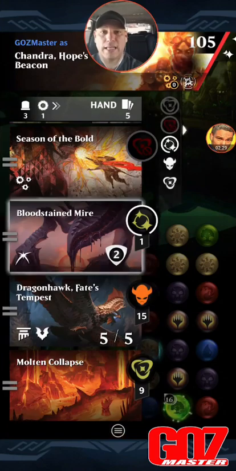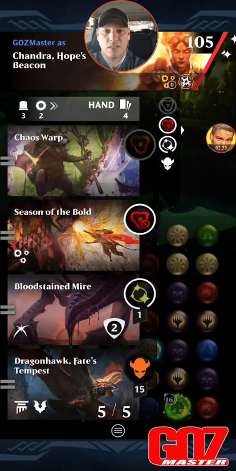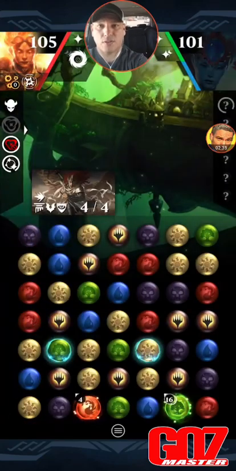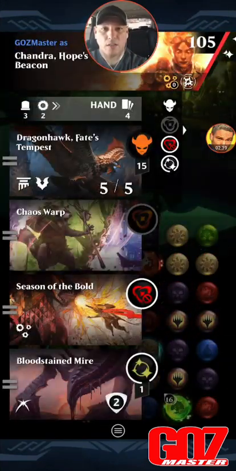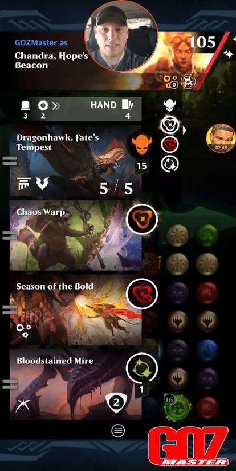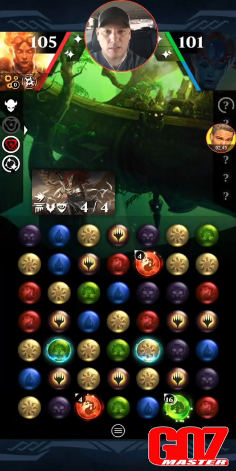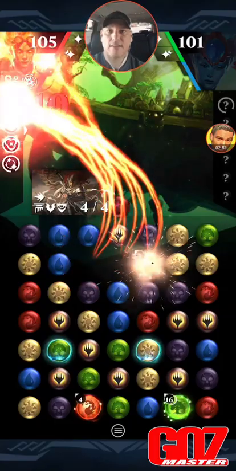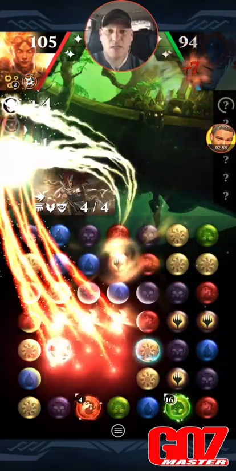Right. Molten Collapse. Don't need you, babe. Let's go ahead and go Season of the Bowl. Let's actually do this first. Let's go Combustion Flame on board. We want to cast Chaos Warp. Yes, we do. Let's go take a look at what they have. They're about to cast something, so let's hold off just in case we need to do some removal. They might be doing some shenanigans. All right, there's that. We do our thing.